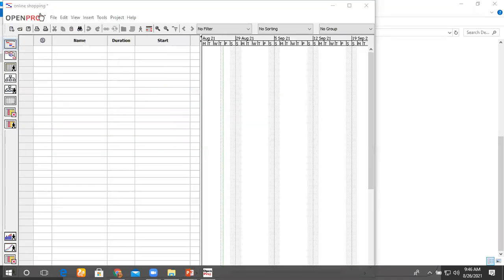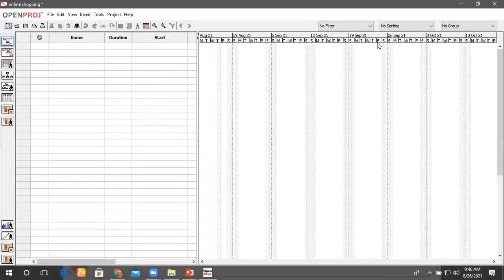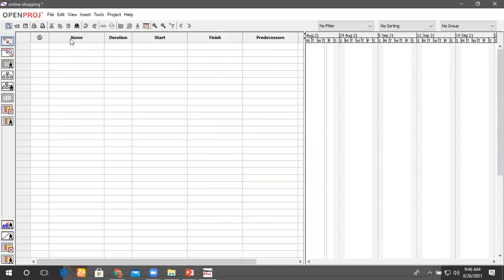Now this is the complete interface of your OpenProj, and this is your project management tool. Here you will see name, and these are the columns. Here we will write the task name.